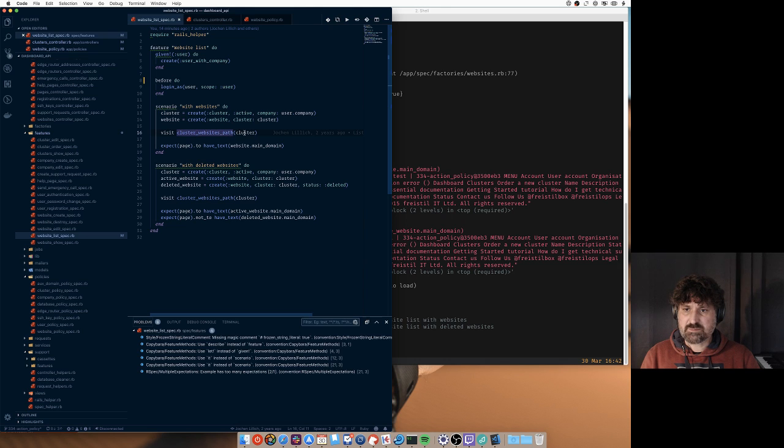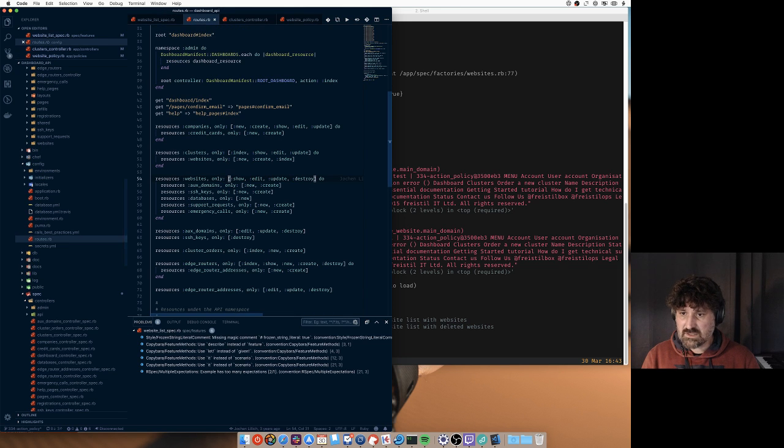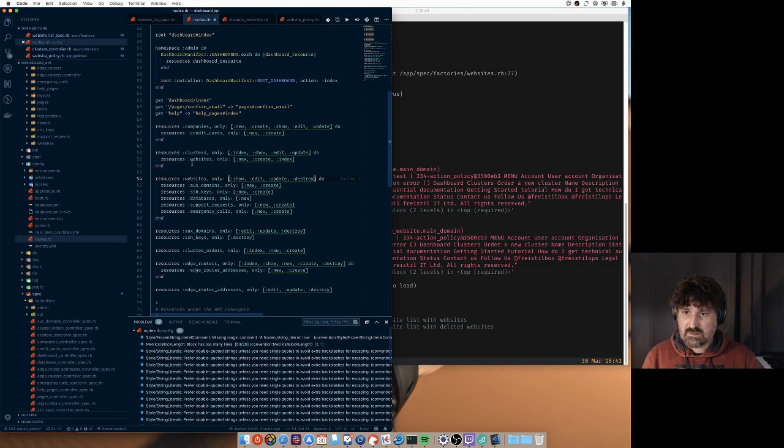Cluster websites path. Cluster. What's that in the first place? Cluster websites, and there we have an index. So it does call index for the websites, just nested under their cluster, right?